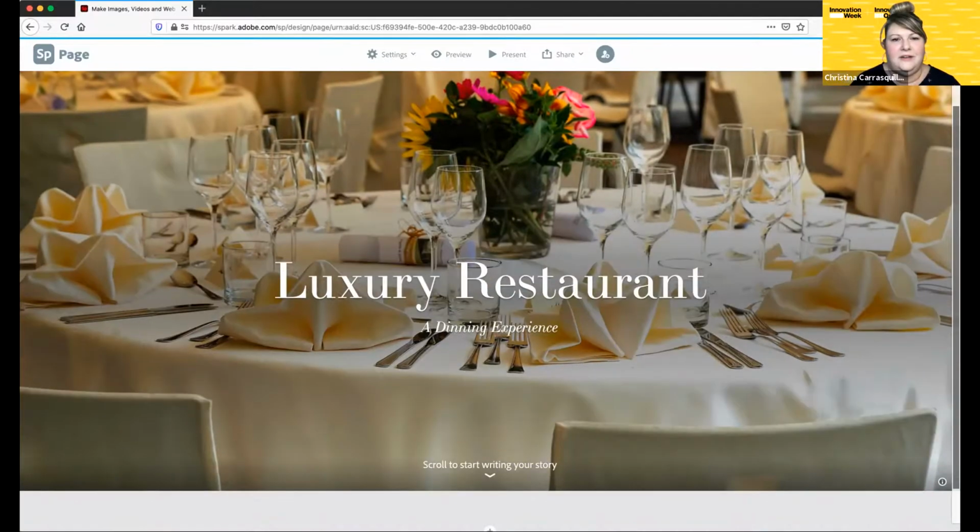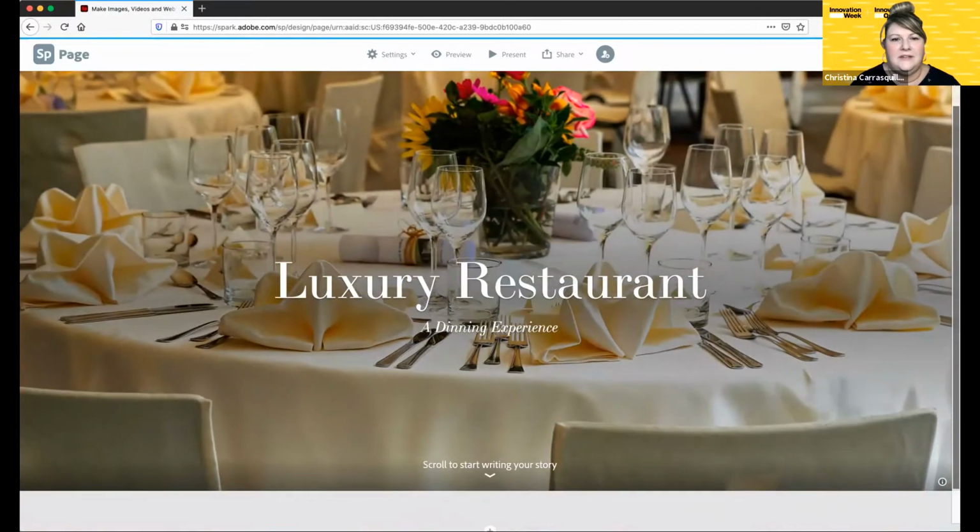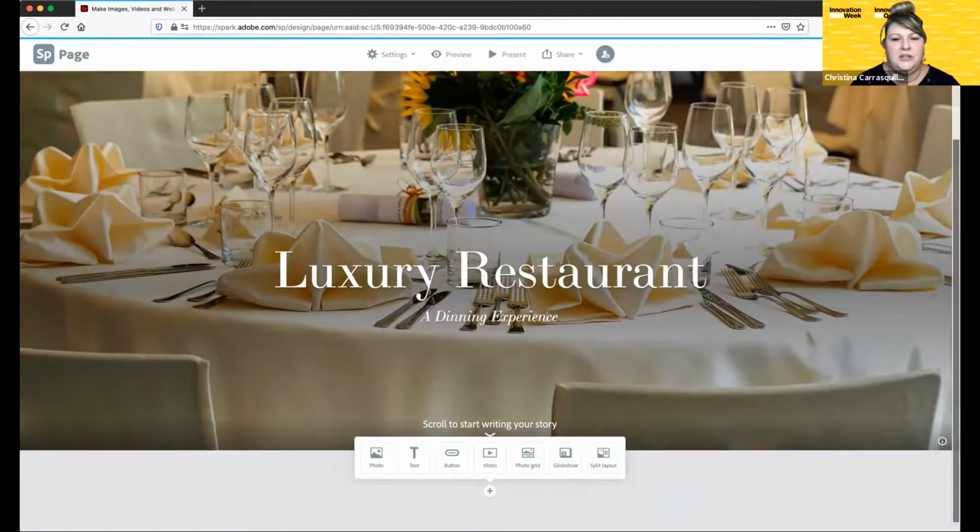So if we scroll down a little, we can see there's a nice animation happening on that image. One that to code would be kind of terrible. When we go live, it'll also start to fade out and have this parallax effect. And to code that would be a nightmare. And here it does it automatically. All right, so now we're down to our next chunk and it says, do you want to do photo, add some text or a button or a video, photo grid, slideshow, or a split layout.